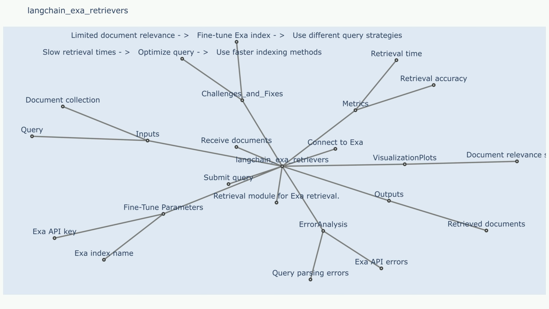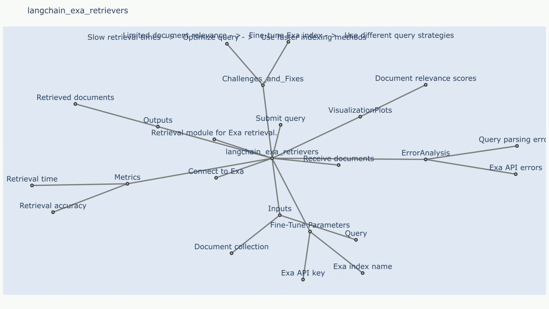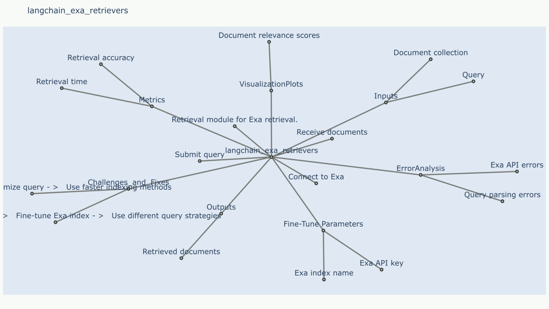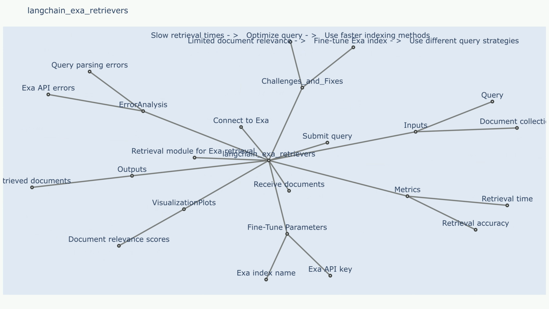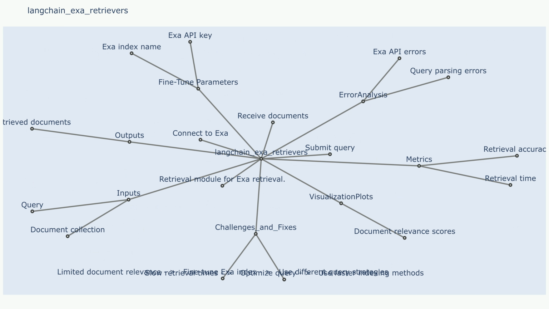Langchain XR retrievers. Description: Langchain XR retrievers are a powerful tool for building advanced information retrieval systems. They leverage the capabilities of Langchain, a framework for building applications powered by large language models (LLMs), to enhance retrieval efficiency and accuracy. XR retrievers offer a unique approach to retrieval by integrating external data sources with Langchain's functionality, allowing you to access and process data beyond the limitations of traditional retrieval methods.